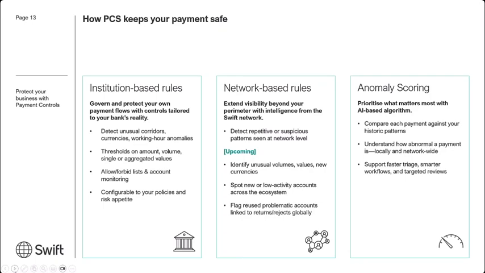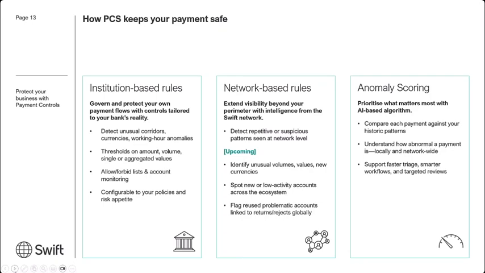So these are all obviously essential, but they do share one limitation, and that's that they are all institution centric. So this is where banks typically lack a bit of visibility beyond their perimeter. So that's where we move on to the network-based rules. Now, your network-based rules, which are also often referred to as the anomaly markers, many of these are upcoming and actually being piloted over Q2 and Q3 this year. However, we do have one live, which is repetitive payments already today.